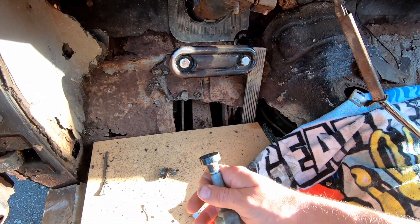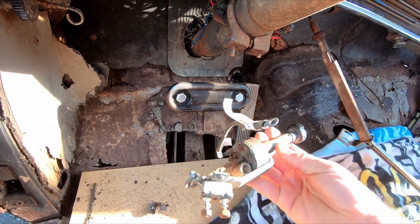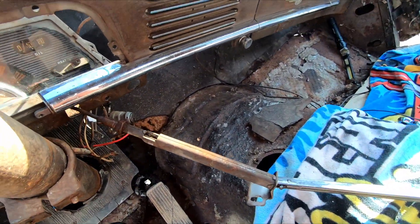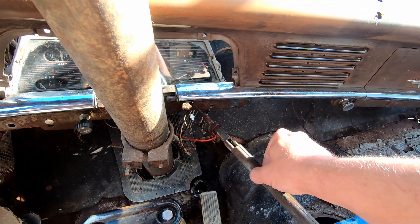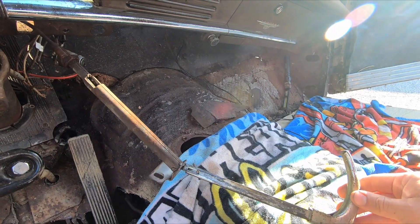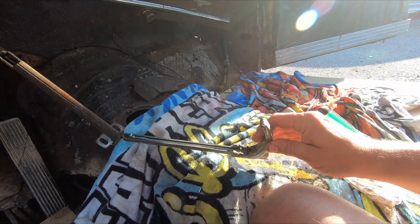The headlight switch has a little set screw right here - you just unscrew that, they all came out pretty easily. Pull the knob off and there's just a little nut behind it that holds it in the dash. I labeled them like H1, H2, H3. Probably the biggest pain was the e-brake. This is basically why the dash is still actually in the car - you have to loosen a nut, there's one on either side of the firewall. I loosened that side but couldn't see any way of pulling the handle off to allow the dash to slip off of it.